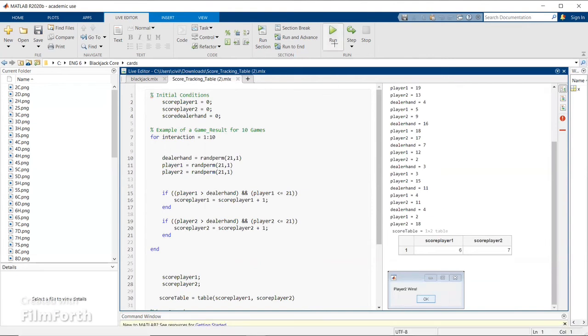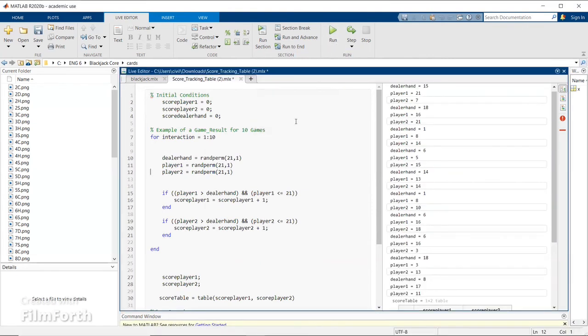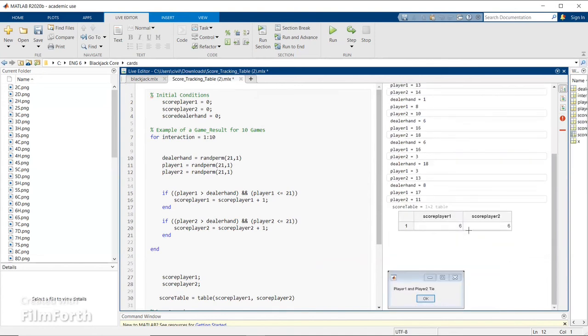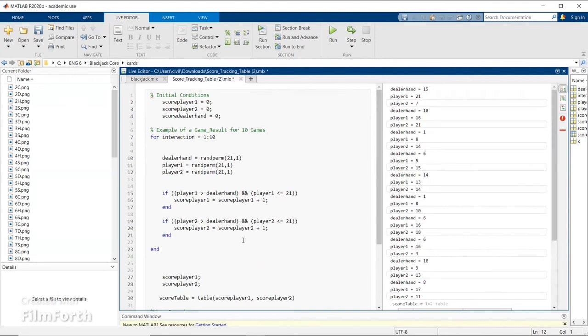So this is part of what I worked on. This is the table that sets an initial value of 0, which means that each player has 0 points. Once the game initiates, obviously this is blackjack, so if player one has a hand with a higher value than the dealer's hand, they're going to receive 1 point, and same for player two.